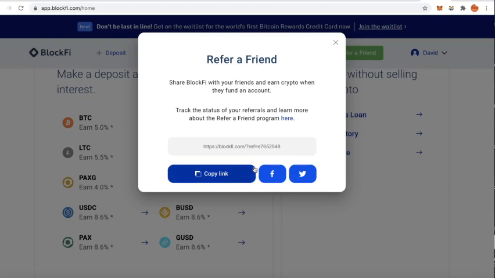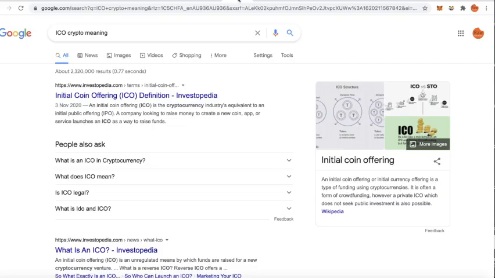Today, are you interested in knowing the terminology in cryptocurrencies? Are there words and acronyms that you don't understand? Well, hopefully today we can get into some of those and help break up the confusion.